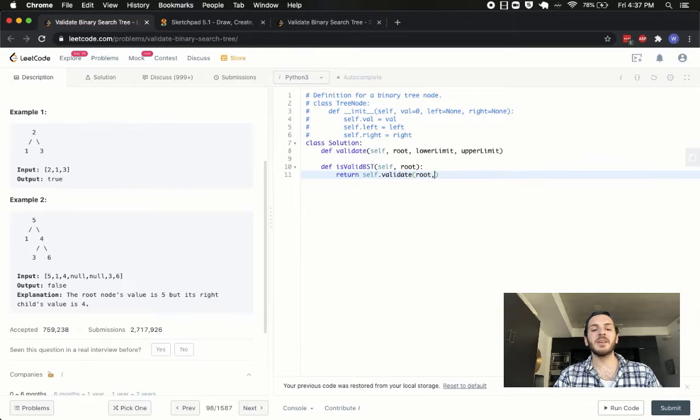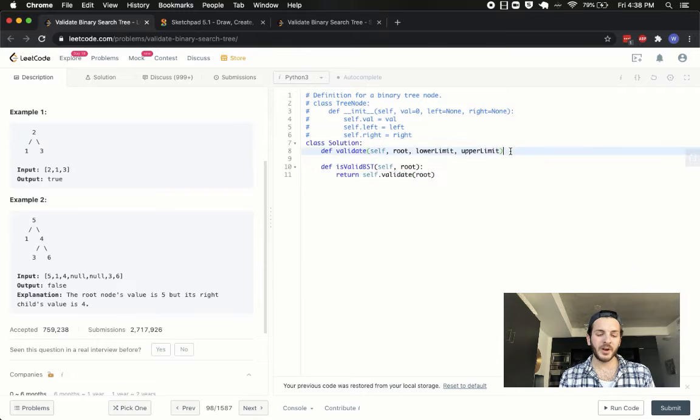The reason I didn't do that is because, and I implore you to try this on your own, if you try to put that value in there, you're going to have to repeat your code depending on if you're checking the left subtree or the right subtree. When I tried to do this, it got very verbose, it got messy, and I wasn't getting the right answer. Then I saw this trick, and it's one that I wanted to share with you.